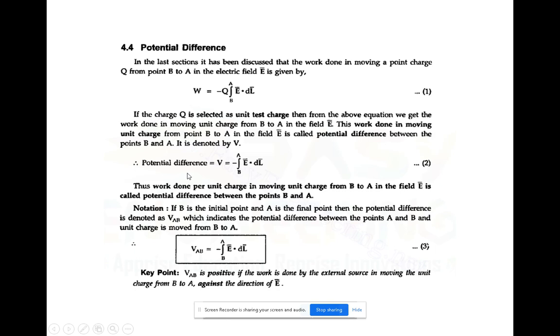Okay. Simply, you can write the statement using the equation. Don't just memorize this; get used to making sentences from the equation. That is what I am saying. So we can write it like this, V_BA. Simply we can write it as V_B. But if you represent the suffix as AB, that is nothing but the potential difference between the points A and B. That's the meaning. Okay, that is represented here in the notation.